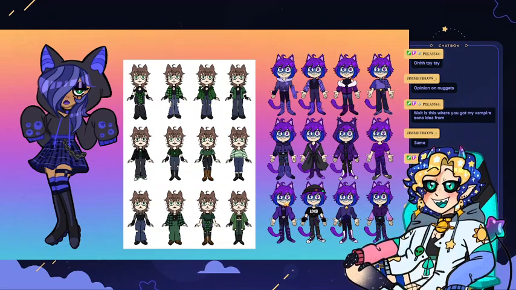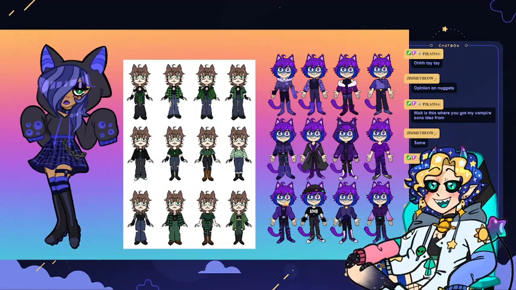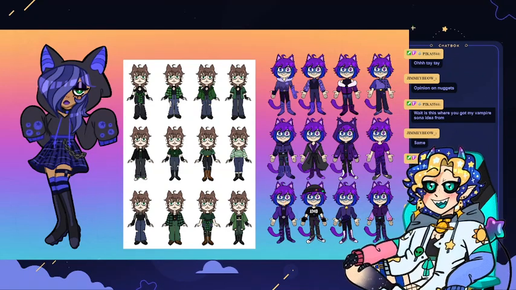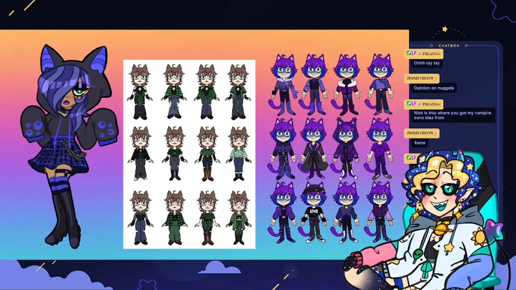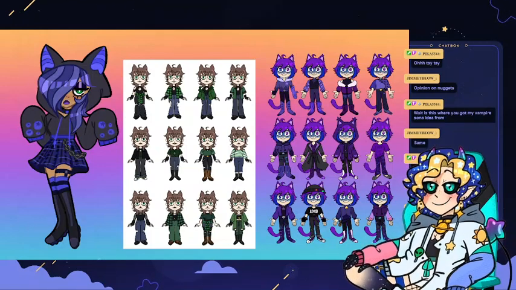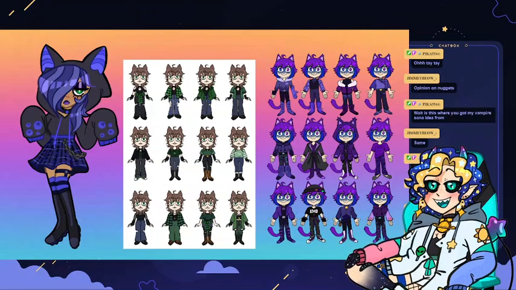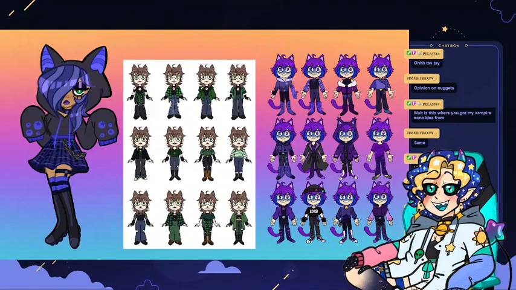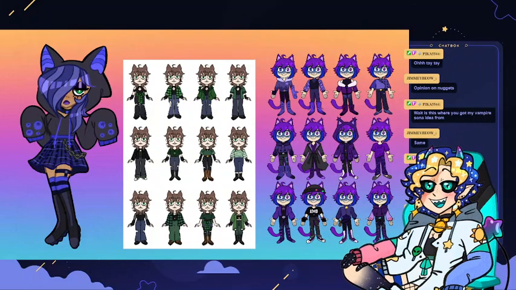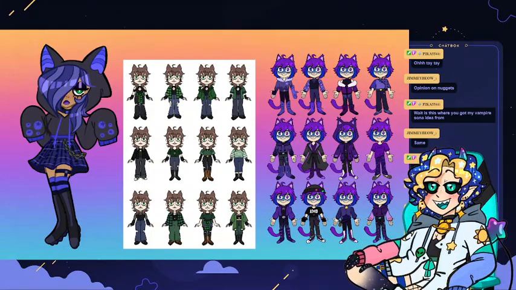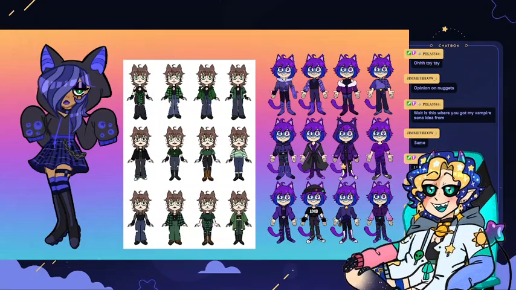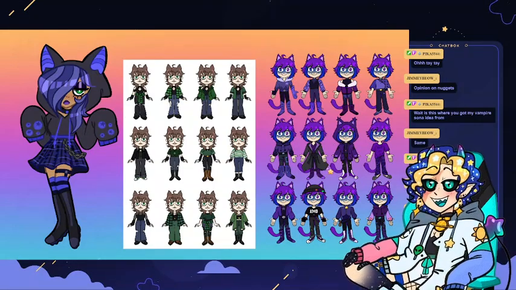So this can help you figure out elements and recognizable pieces of your design, if you just sit there and crank out outfit after outfit. Once you figure out your hair situation, this is what I would recommend, just hammering out a bunch of different outfits, and then you have pages upon pages of alternate outfits for your model for the future. But it helps you figure out something very recognizable, and helps you kind of corner the market and what you want your model to represent and look like. It helps you polish up your design a bit more and figure out the specifics.